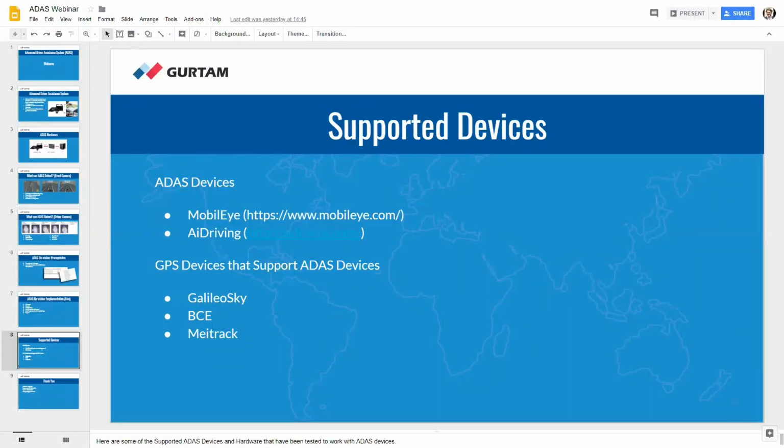Babu is asking me what is the BCE model. The exact BCE model, I will write to you. I have all these questions. I don't know the exact BCE model, but I'm sure it is the BCE Lite, which has got RS-232 support.